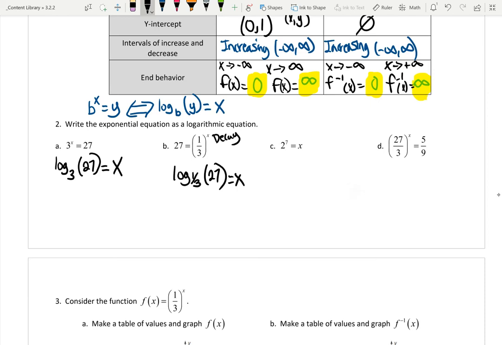Okay, let's look at the next one. The log, what is the base? The base is 2, of my output, which is x, is equal to 7. And then for this final one, the log of my base, what is my base? 27 over 3, well, that's simply 9 if I write it as a quotient. And it's going to be in parentheses, the log base 9 of 5 is equal to x. So voila, we converted between forms. In this instance, we were given all forms in exponential equations, and we converted them into logarithm form.